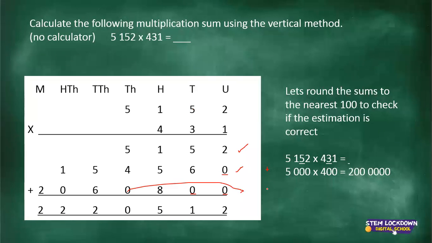Oh gosh, I'm so sorry about that. So we put our 0 here and we add a 2. Okay, then we say 4 times 1 is 4, and 4 plus this 2 gives us the answer of 6, and we add our 6 here. And then all we're left with now is 4 times 5. 4 times 5 is 20. So we put our 0 here and we add a millions column. Okay, and we put a 2.